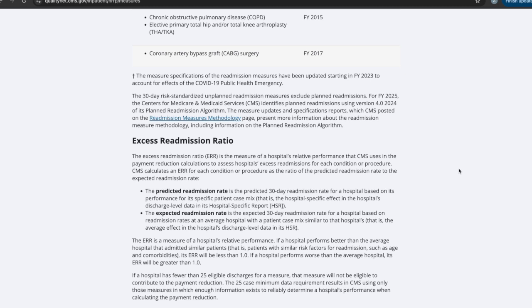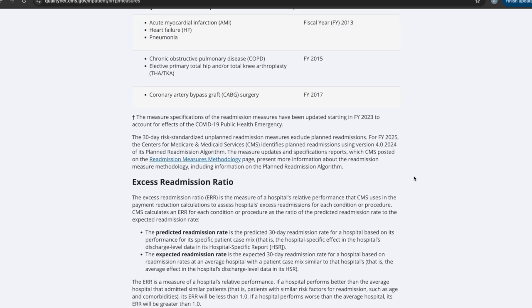And so the idea is that given your hospital's case mix, after adjusting for your specific population of patients, how much more likely is a patient to be readmitted by being treated at your hospital versus the average hospital? These 3 metrics, the excess readmission ratio, the predicted readmission rate, and the expected readmission rate, are the 3 main metrics we're going to look at within the application today.